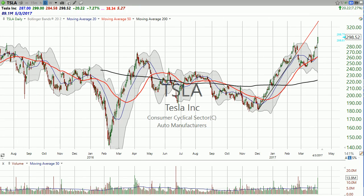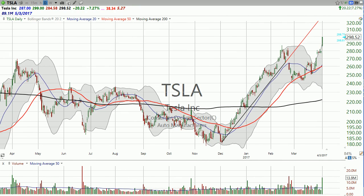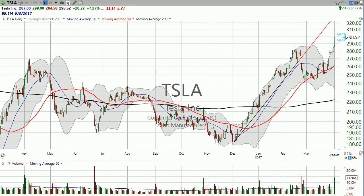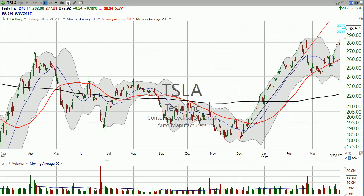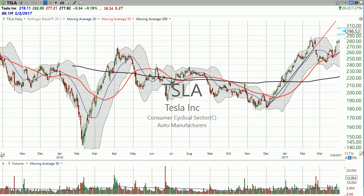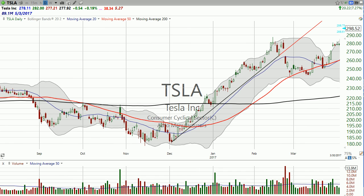Okay, let's look at Tesla. Monster stock. Today, over 7%. Okay, that was then. This is later than then. So this is what the stock looked like, and you always have to respect prior resistance. But this is Tesla, and it trades a little differently, and it's not altogether a positive comment that I'm making. But with this as resistance, here's what you need to do on a stock like Tesla.